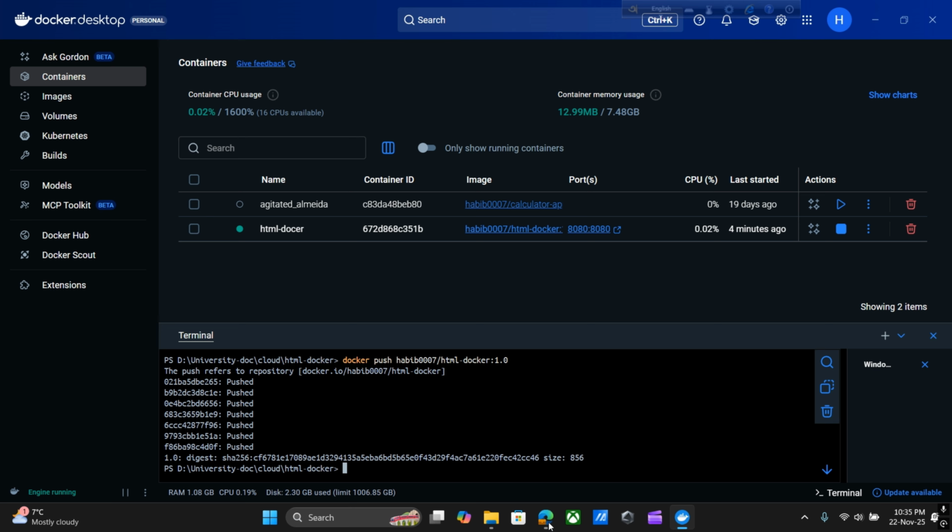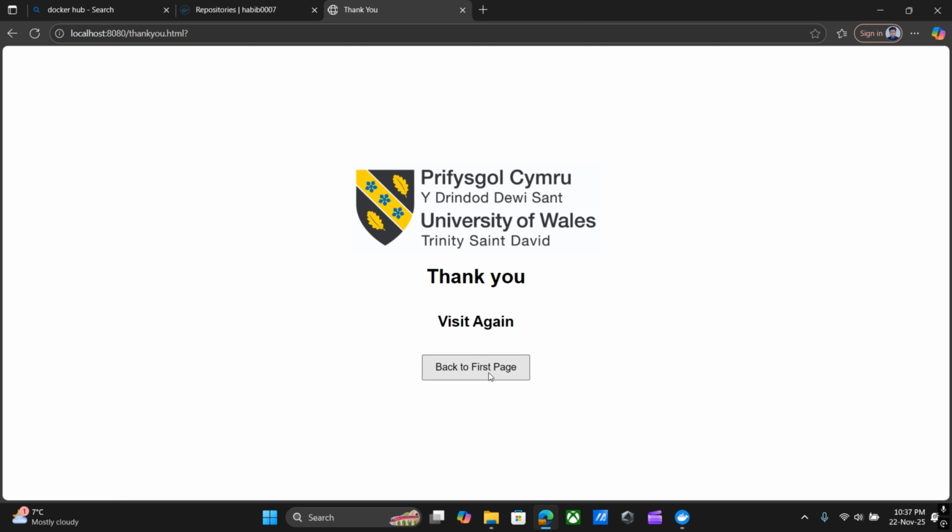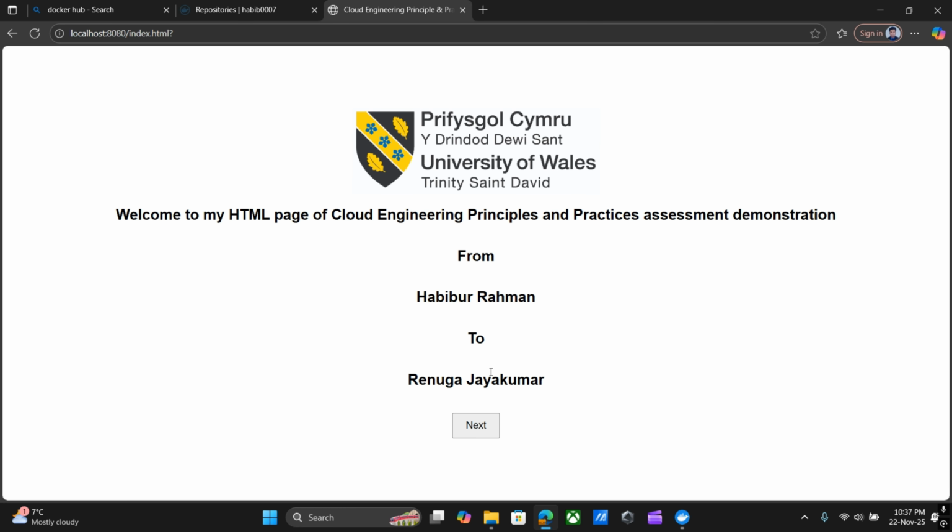In this Docker Desktop, the container is already running. So after the push, as you can see, there is a Docker container and ports. This is the HTML file which I have created.